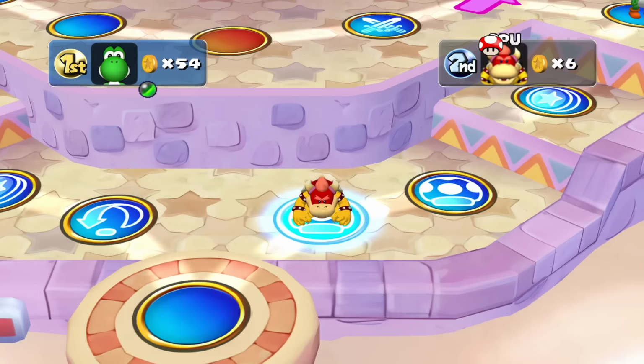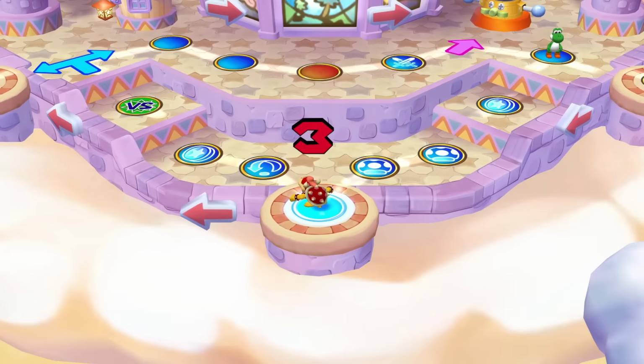Roll a 1. He actually rolled him. Oh, no, he's got a mushroom. So he rolls 1 and 3. So that's a 4. Okay. So I guess he's 7 away from me. Oh, but it's a versus. Wait, but if you lose, do you lose 5 coins? Or how many coins do you lose?